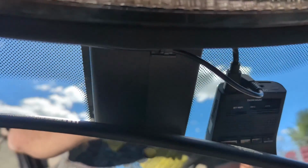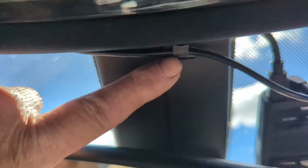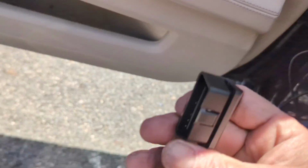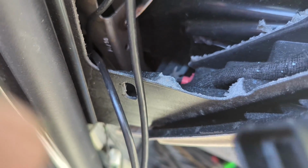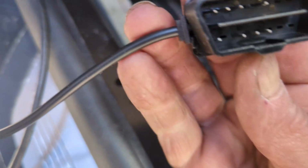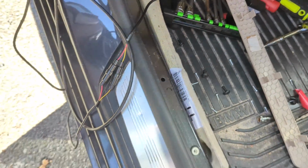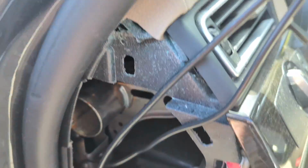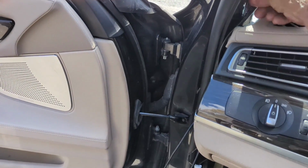Okay, so it's installed. The wires are all tucked up here. I used one of them little sticker things to hang a wire right there. They give you like 3 of them. And then we run the wire down the thing here. So the power, you're able to fish it down through there, and then it'll come out the bottom where your OBD connector is. Right there. So this part just plugs right in and you're done. If you ever need to do some testing or whatever, you just unplug it, plug it back in. As you can see, we got a lot of extra wire, so I'm gonna roll it up and put a couple wire ties on it and stuff it in here, and it should be good. We got to put it all back together.